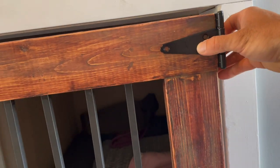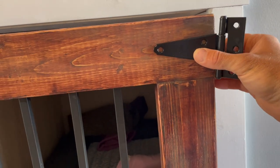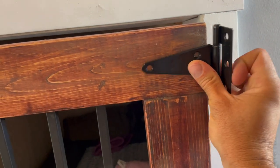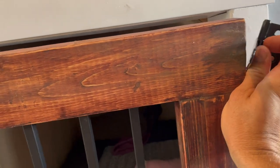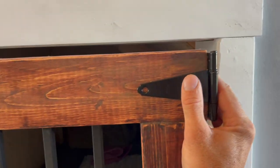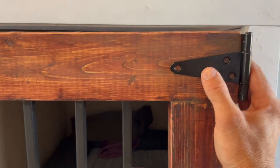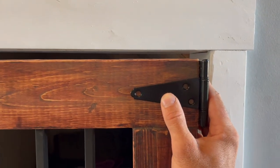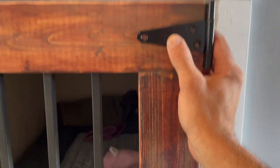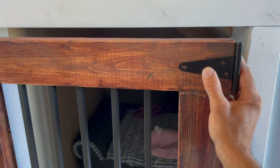But what I'm gonna do is pre-drill these holes onto the door. And this also helps to line this hinge up level by swinging it over like I just did, like this. And that gives you the perfect gap and pretty much perfect placement. So I'm just gonna line this up, eyeball it, pre-drill the holes, screw them in, and then I'll show you what I do next to mount the door to the trim.